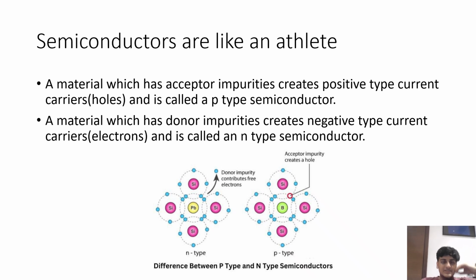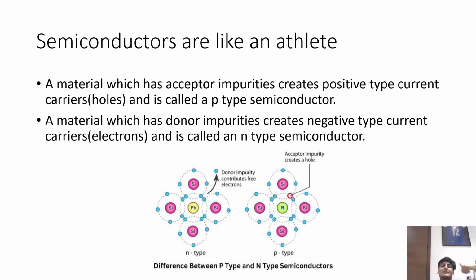Cool. Now let's go into the types of semiconductors you can create by doping, just so that you know the names. When you don't dope a semiconductor, that's called an intrinsic semiconductor, because you're using its intrinsic property without mixing anything from the outside. Now, we have two types of semiconductors, P type and N type. P stands for positive, N stands for negative.